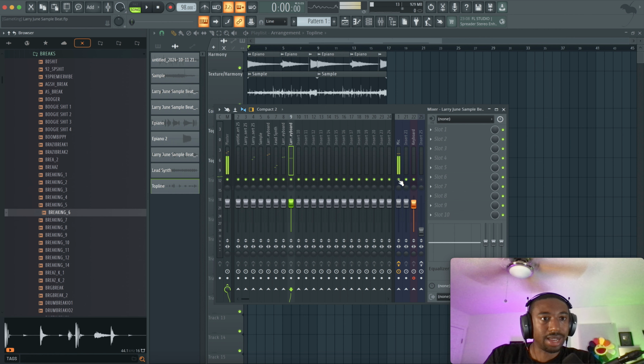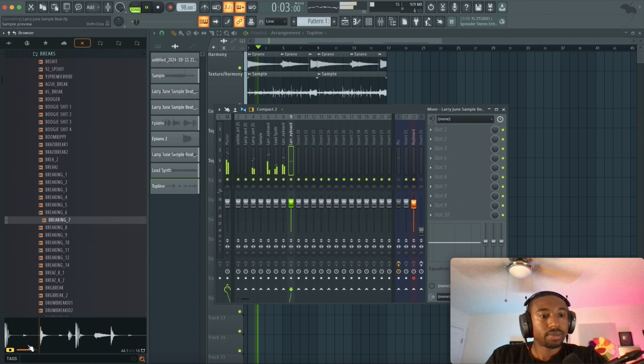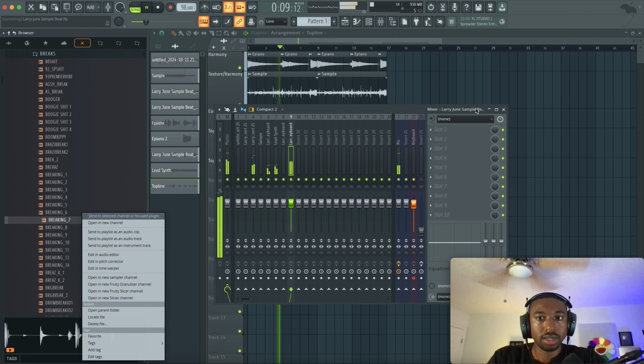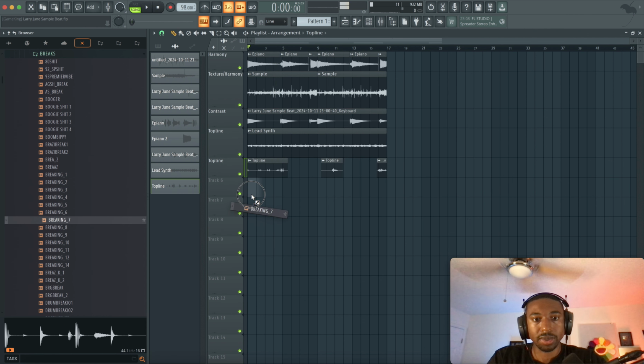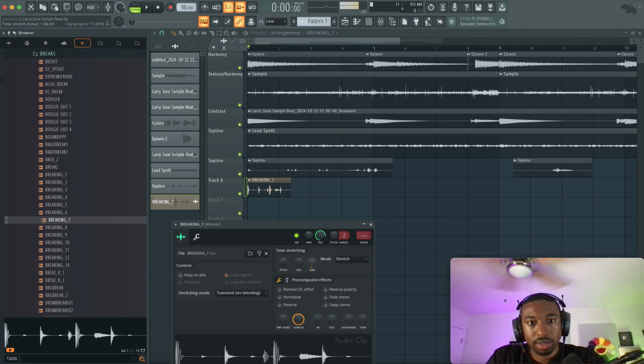So I'm listening for the snare and the cymbals to see if I could use all these drums. So this snare fits this vibe. Let's right click. Now usually I'll just drag and drop the sample. Let's see how that fits, but most of the time for this type of beat, you can chop it up. It's not like a drum break is needed for this type of vibe, like a Griselda. So let's drag this.